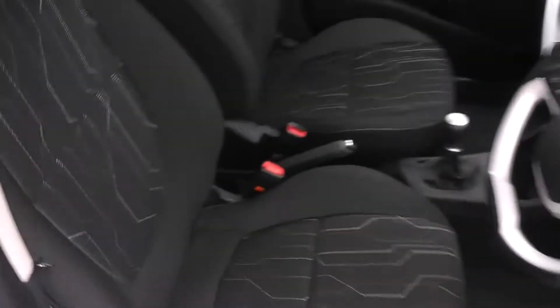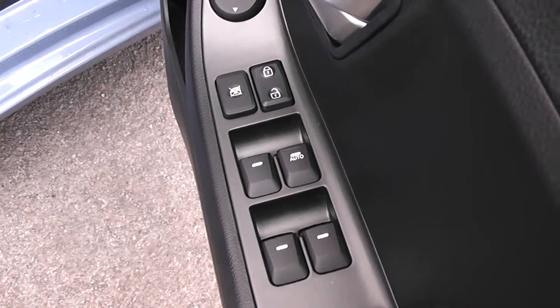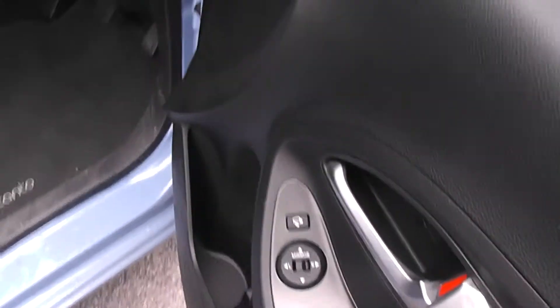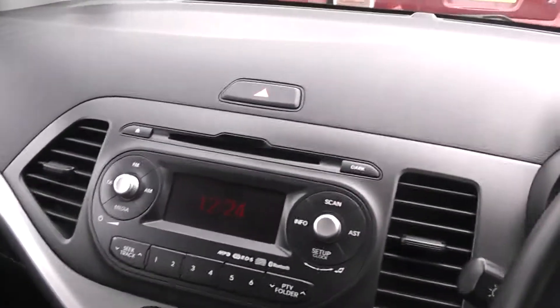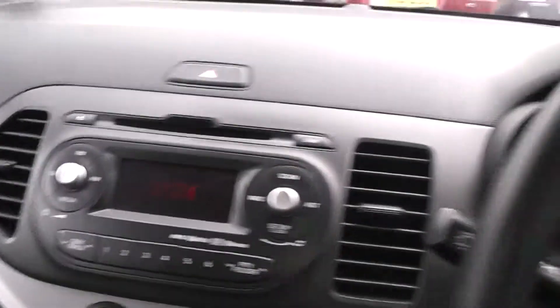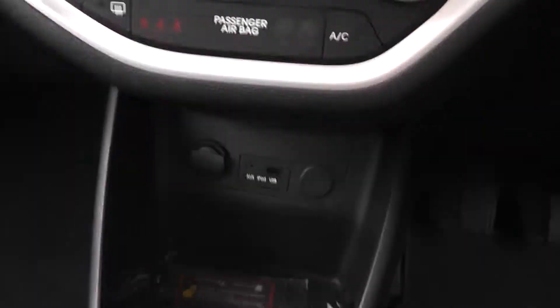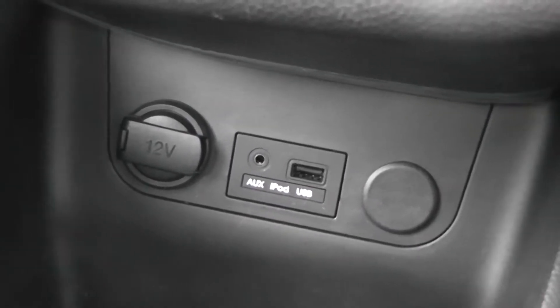Looking inside the front, the car comes with this lovely black and patterned interior. You also have your front and back electric windows with your electric folding door mirrors. This car is fitted with a built-in FM AM radio, which also benefits from Bluetooth. And you also have your aux in as well, which is just underneath the console, so you can plug your iPhone or MP3 in and play your music off there.